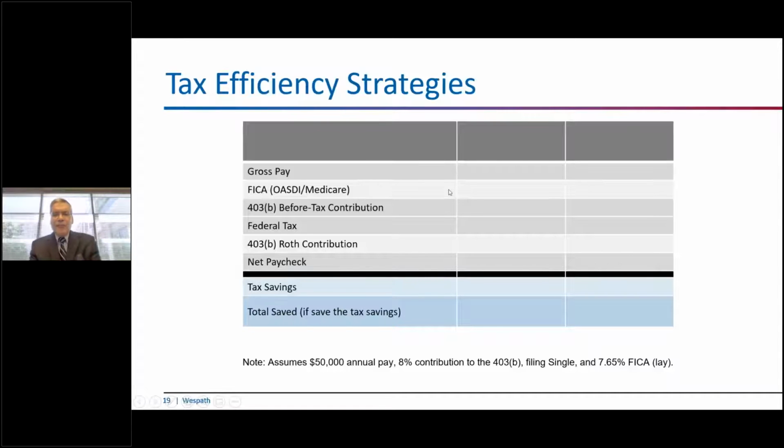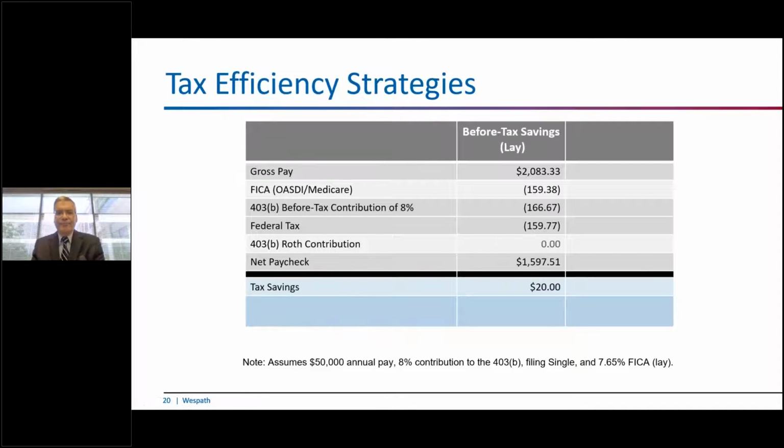All right, I talked about the different ways that you can contribute to the United Methodist Personal Investment Plan. I have a paycheck example here on this slide, looking at someone that makes $50,000 a year. They're contributing 8% to the 403B, United Methodist Personal Investment Plan, and they file as a single taxpayer. So everybody has a gross pay on their paycheck. That's the amount before anything else comes out. Making contributions on a before-tax basis is not going to impact your Social Security benefit. Your Social Security, what's called FICA, will be the same.